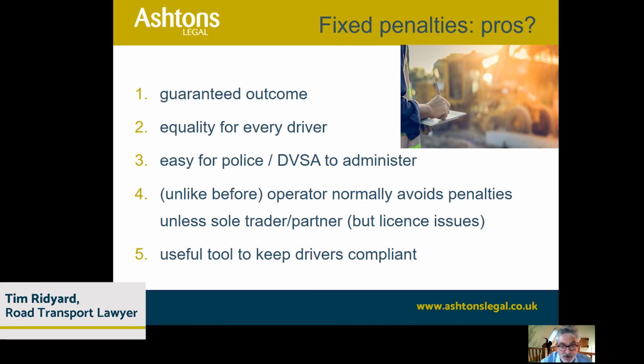So if you commit offence X or Y, it will be a penalty of £100, £200 or £300, whatever it is. And it's something which is very easy for the police and DFSA to administer, particularly at a time when there are huge financial constraints and it's expensive to prosecute.